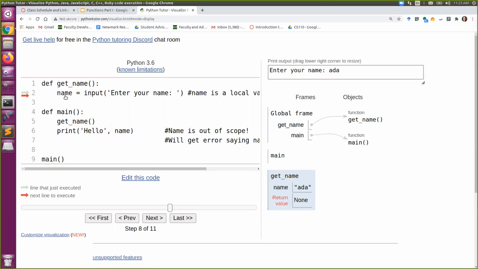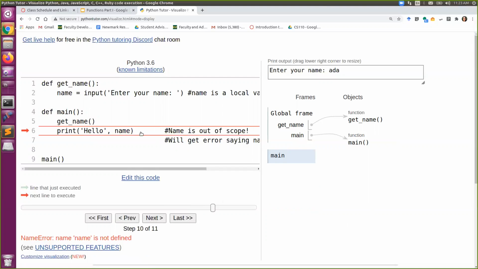Now watch what happens when we leave the function and we go back to the main. It disappears. It is no longer existing. So that's why when we try to call this line, it says name is not defined. Right? Because see, it's not there anymore. It's not there.